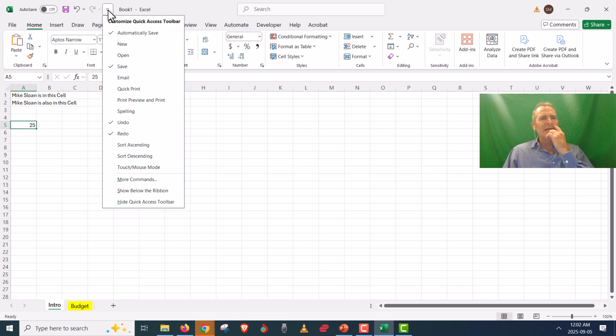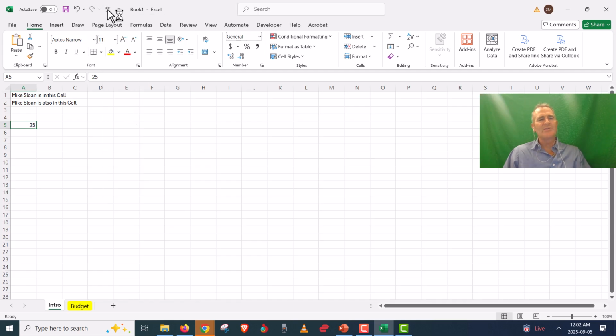This is the quick access toolbar. We can customize the toolbar, customize quick access button, and you can add things to have up here as well that you might, maybe you want spell check up there because you use it really often. I actually wouldn't mind having spell check up there. That's a good idea. I always forget to spell check in Excel, and it's definitely worth doing.